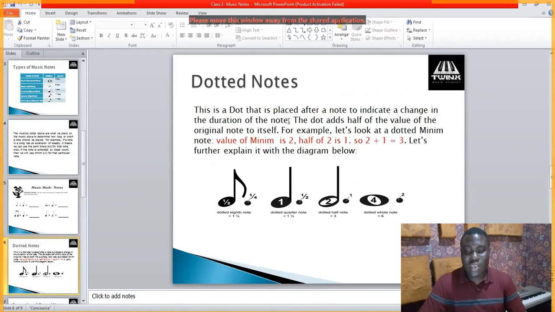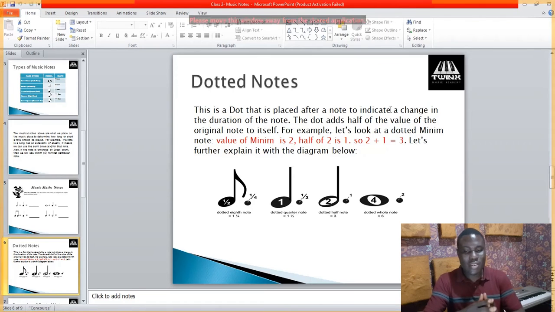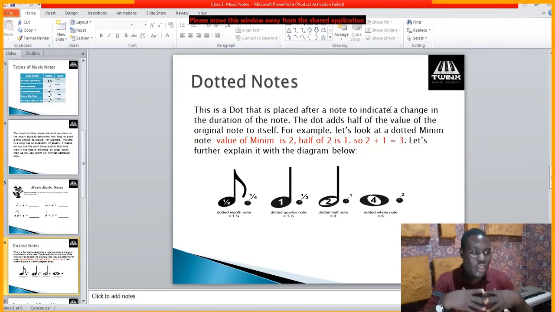This is a dot that is placed after a note to indicate a change in the duration of the note. We have the main note as minim, semibreve, crotchet, and so on, but we want to extend the value of the note to accommodate some extra beats that we might not have in the music notation and note symbols. So we include the dot.